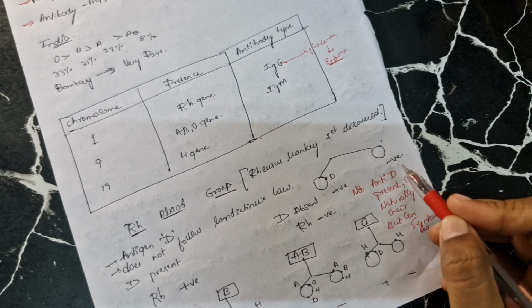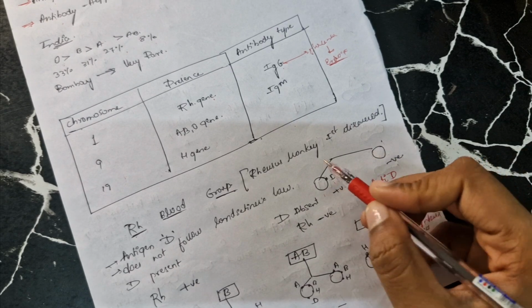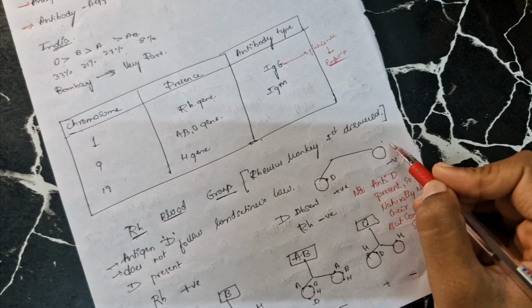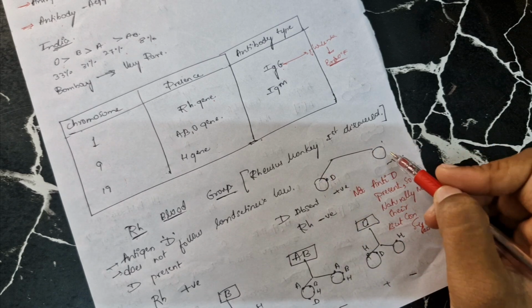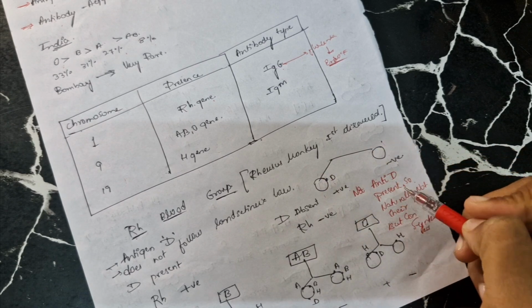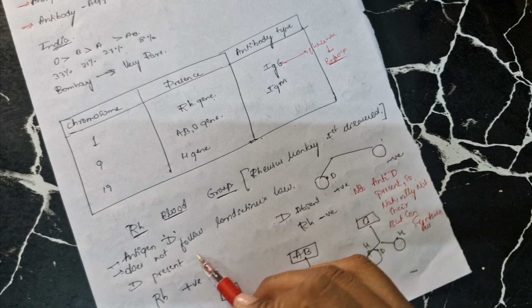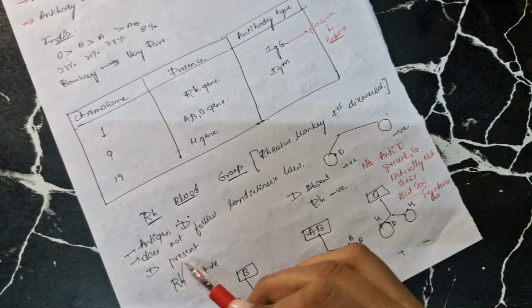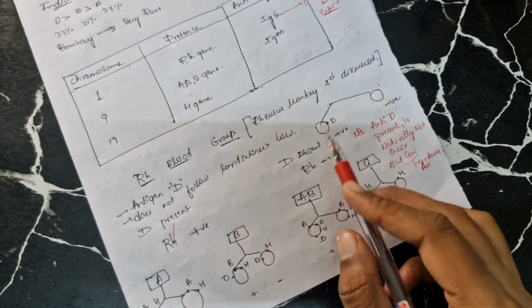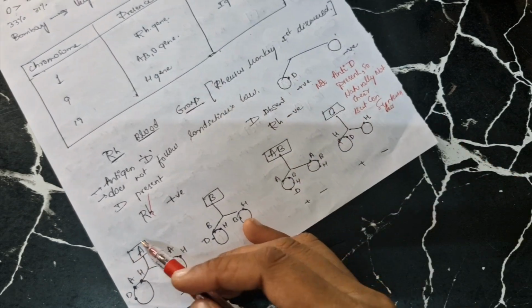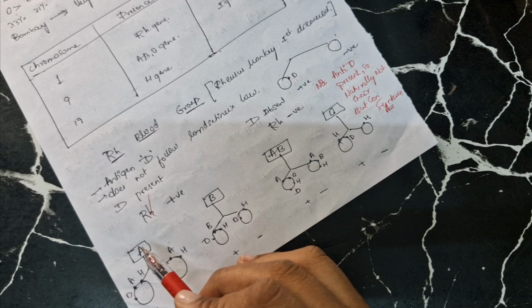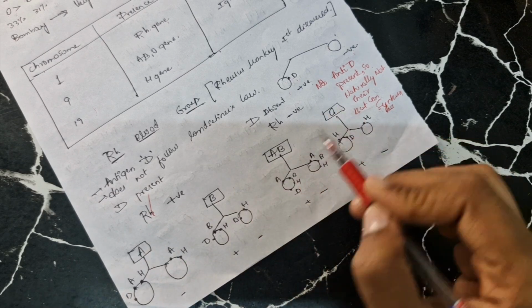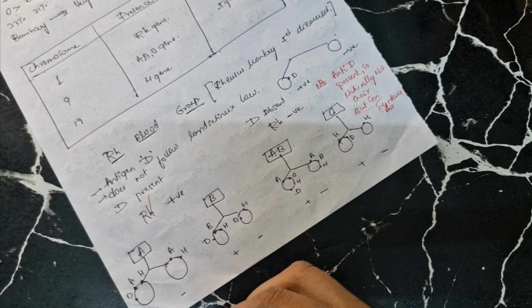Naturally it fails. But if RH positive blood is donated to an RH negative person, then there will be synthesis of antibody against that antigen, but naturally it doesn't have it, so Landsteiner's law fails here. D antigen is present in RH positive, whereas D antigen is absent in RH negative. So in total, the ABO blood groups are 4 types: A, B, AB and O. Again RH has 2 types, positive and negative.